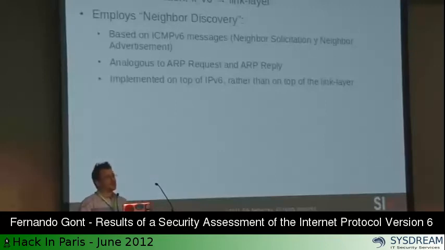And the key difference between the two is that in the case of neighbor discovery, since the protocol runs on top of IPv6, these messages can, for example, be fragmented and so on. That's a key difference compared with IPv4, because since ARP runs on top of Ethernet, for example, the ARP packets cannot get fragmented, so the traffic is very simple. However, in the case of V6, since these ICMP messages run on top of IPv6, you can get fragmentation. Those packets may employ extension headers and so on.